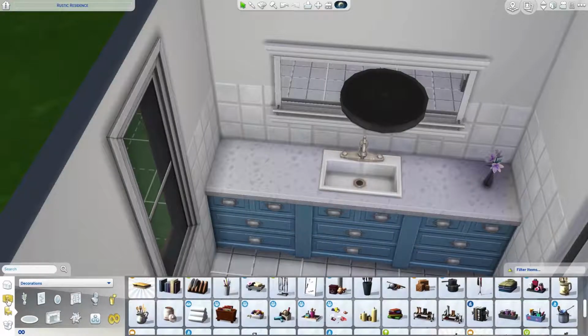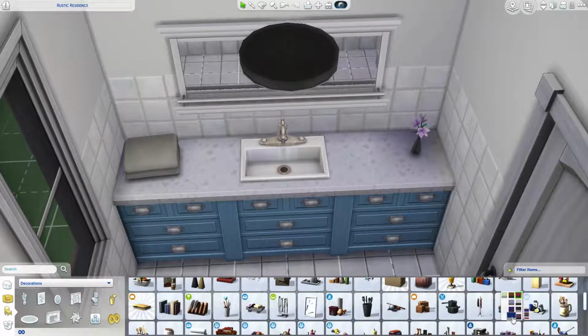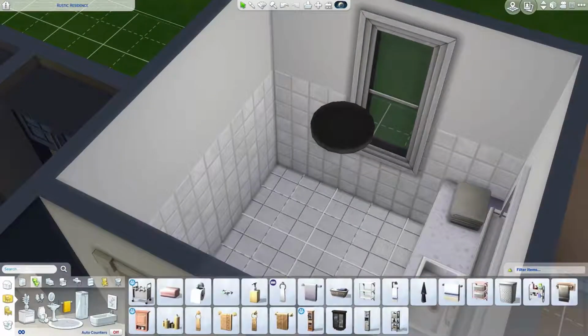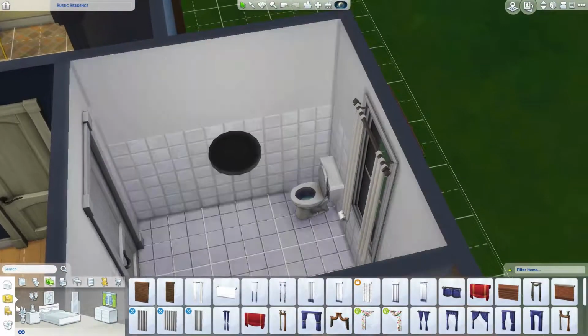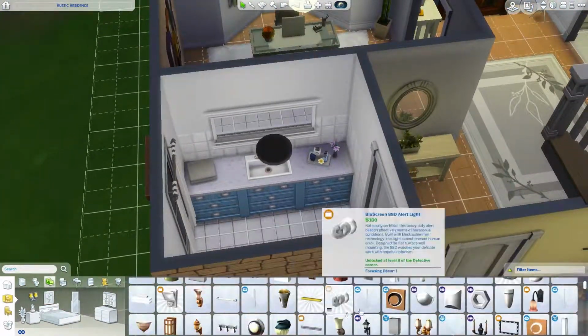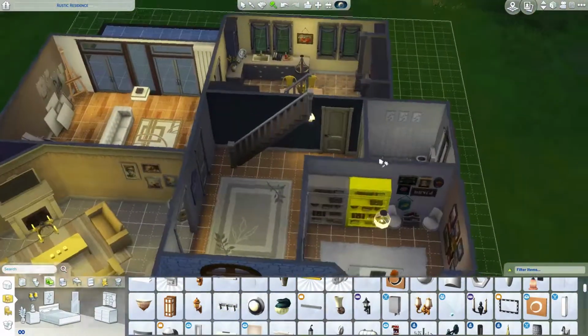Anyway, so I went for a light blue with a cabinet. It's similar to my last build video's downstairs toilet, but on a bigger scale. And I prefer it because when you've got a slightly bigger toilet, you can do a lot more with it. I know this is quite underdressed, without a lot of stuff, but I could do more with it than the last one, so I was happy. And it's got subdued lighting, as well as the hallway.